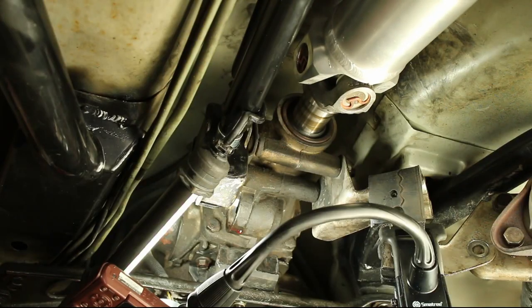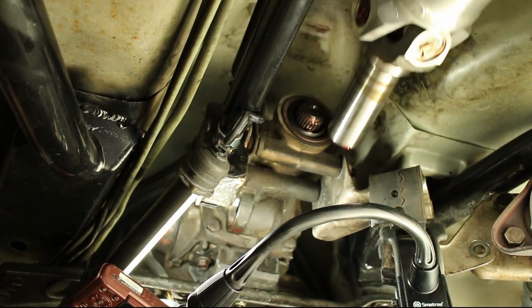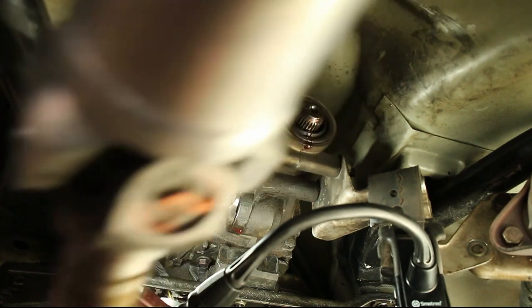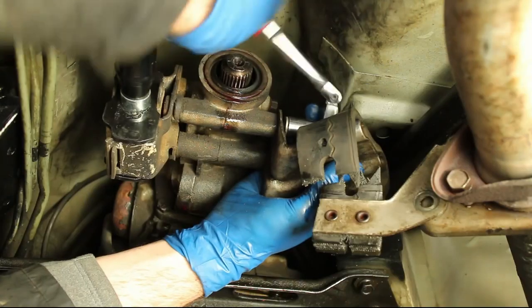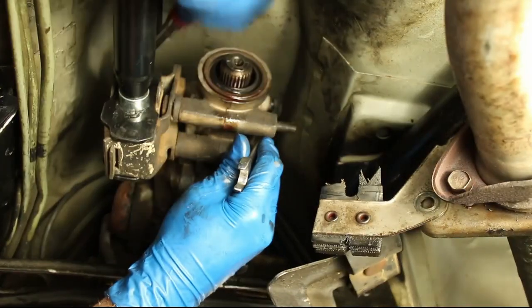The tail shaft will probably leak out fluid when the drive shaft is removed. Remove the various bolts that hold the torque arm bushing in place.